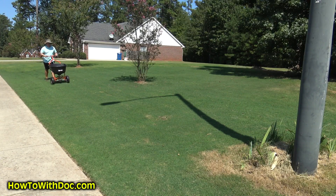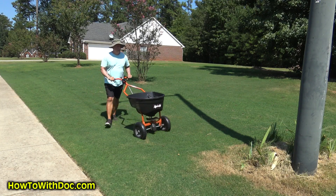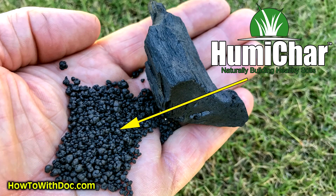So how am I going to prove that Humachar is the only product truly effective on lawns? Number one: how do you put out lawn products? You have to be able to put a product in a spreader and spread it easily at a good controlled rate — almost all your particles need to be about the same size. Humachar is made with a DG process and all the particles are about the same size, so it's easily spreadable.